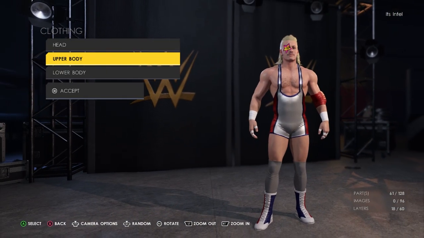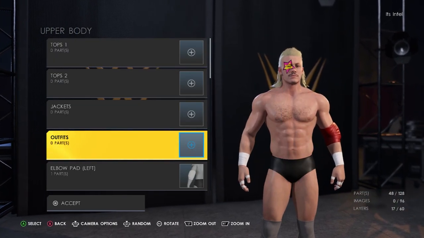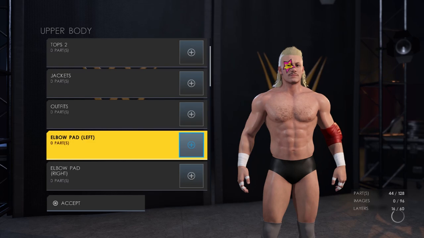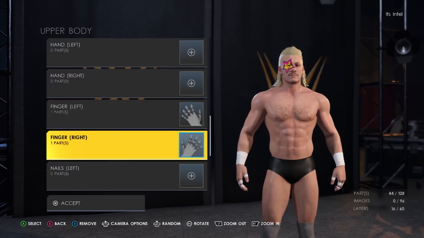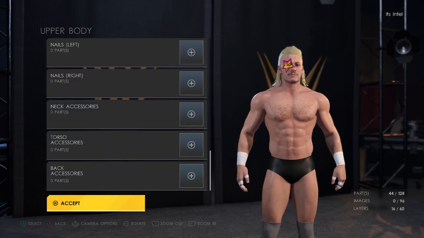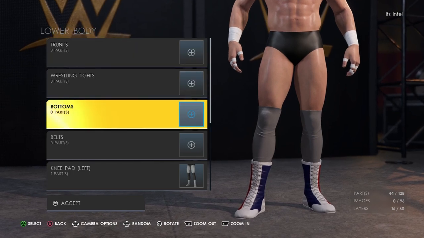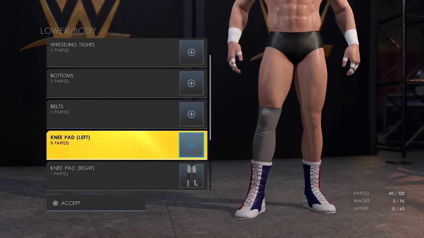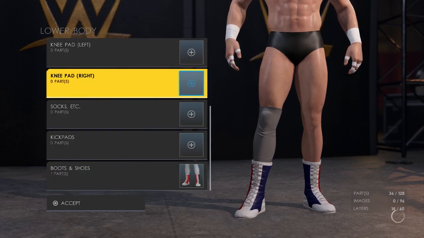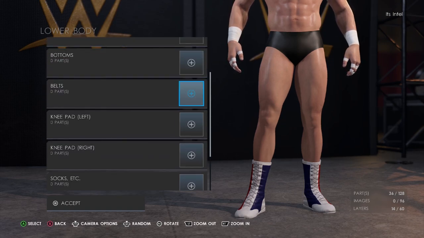Clothing, head, shoulders, knees and toes, tops. We're going to get rid of the singlet. Let's get rid of the elbow pad for now as well. I think he's going to go shirtless. And this is ring attire, so let's keep it that way for right now. Let's go to the lower body though. And then we're going to get rid of these knee pads for now. Get rid of those. The boots can stay. I might actually keep those boots.